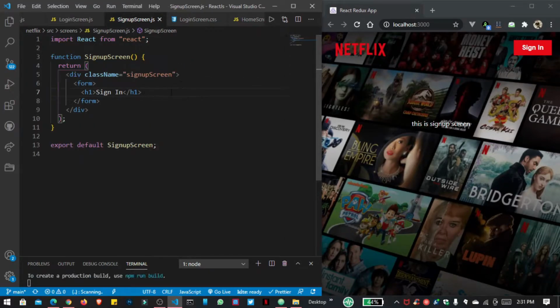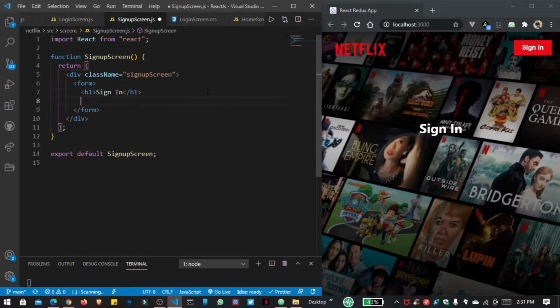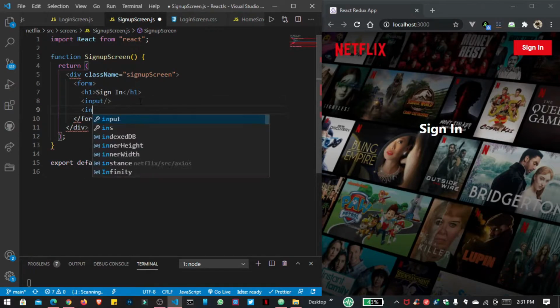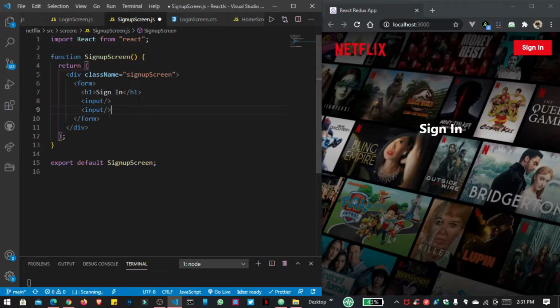So after this sign in, I create two input fields. First is for our email, so I write here placeholder email, and type is also email.